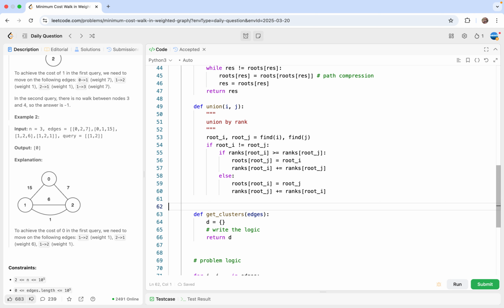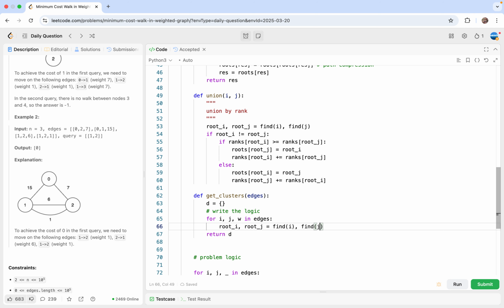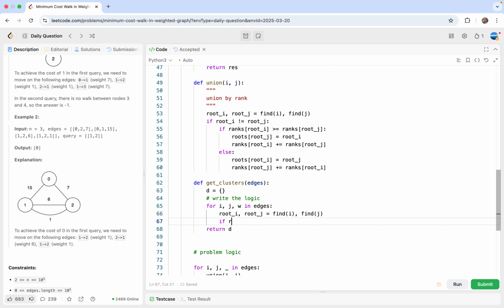So now let's look at get clusters. First, we are going to iterate for i, j, and w in edges. We first find root i and root j as find i, find j. If root i does not equal root j, they belong to different clusters, so we do nothing.